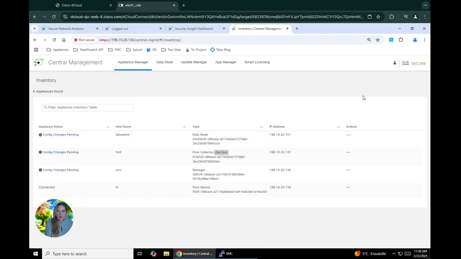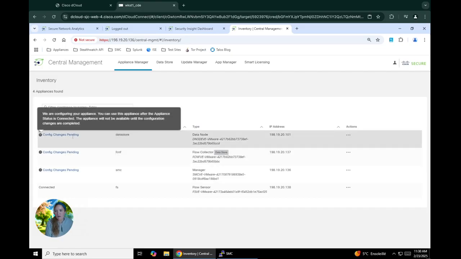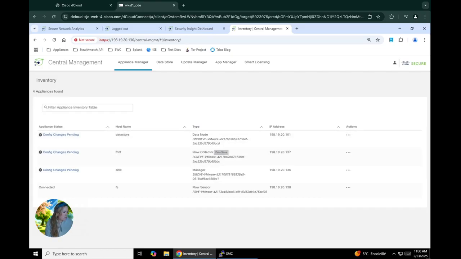I'm going to go back to my central management console. And I can see that the data store is no longer shown as not initialized. It's now shown as configuration changes pending. So this is going to take a little minute for the configurations to show connected.